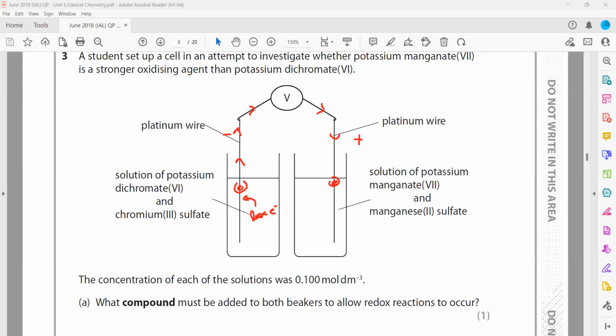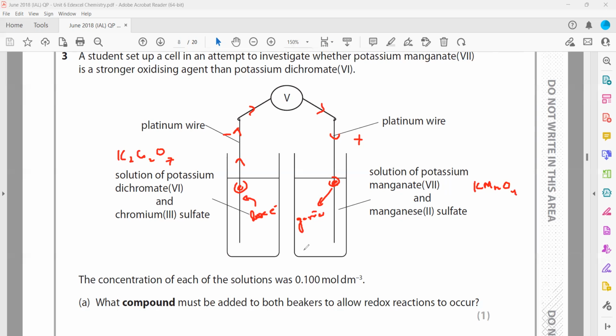So the side where we have KMnO4, potassium manganate, is there, and this one is potassium dichromate, K2Cr2O7. This is the formula of the compound. The movement of electrons is from the negative terminal to the positive terminal. So the negative terminal always loses electrons in a chemical cell, and at the positive, as the electrons travel, this will gain electrons.